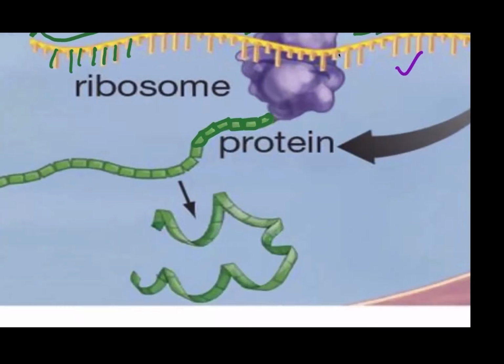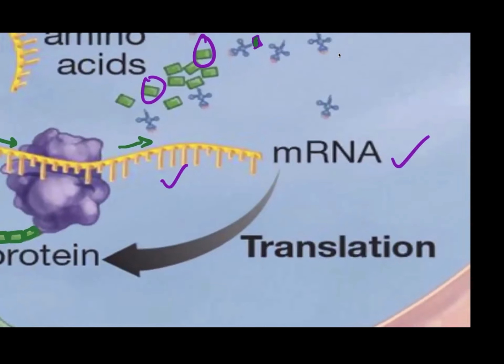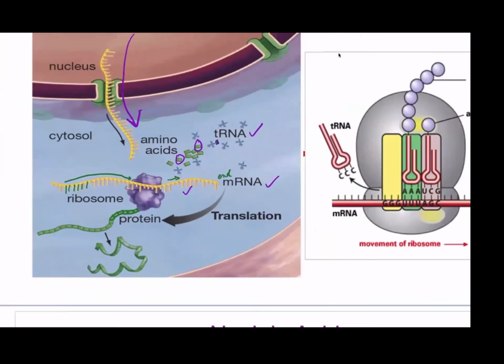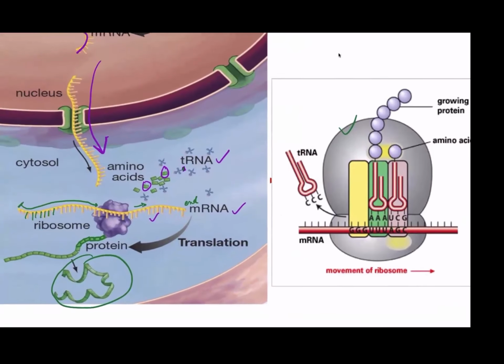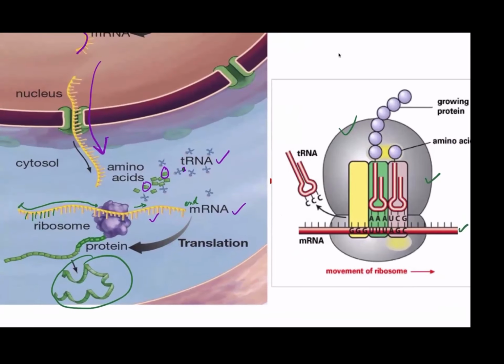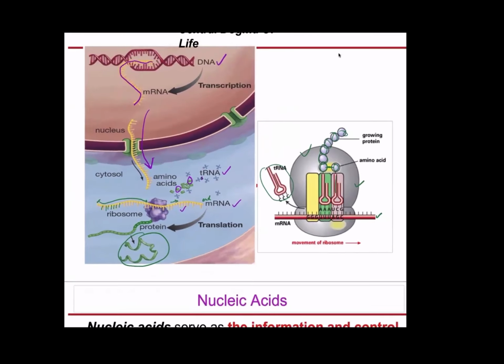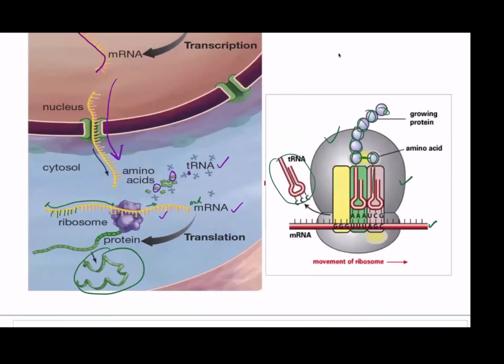And the protein falls apart at the end, when this translation process is complete and they have made the protein. And this is another version, where you can see the ribosome sitting on the mRNA, and this molecule is shown as tRNA. And these are the amino acids. They are making a bond to one another. We will talk about this process in a minute, so just wait until then. But this is the central dogma of life: information goes from DNA to mRNA to proteins.